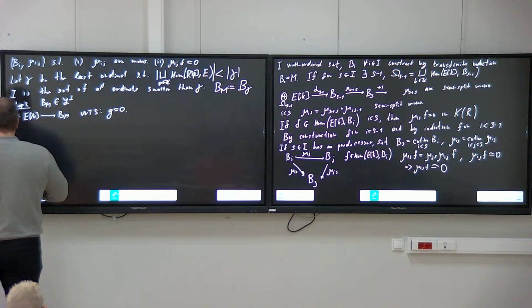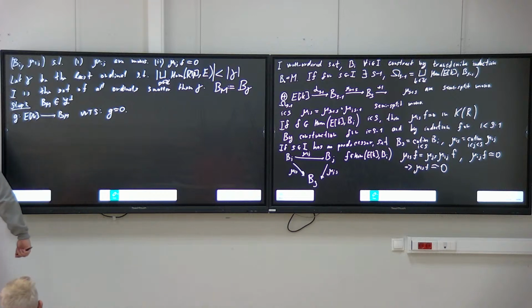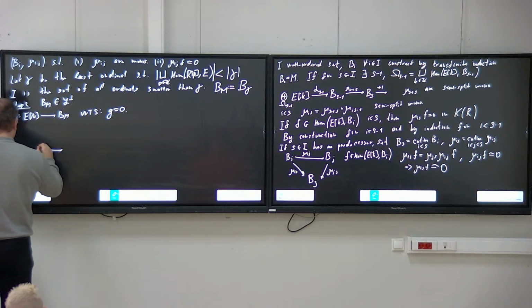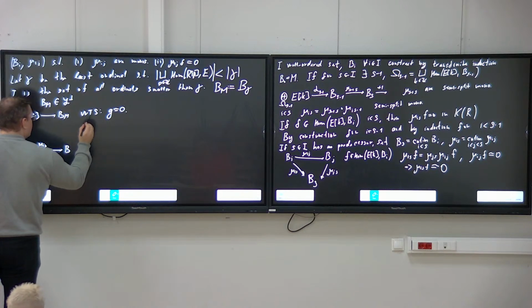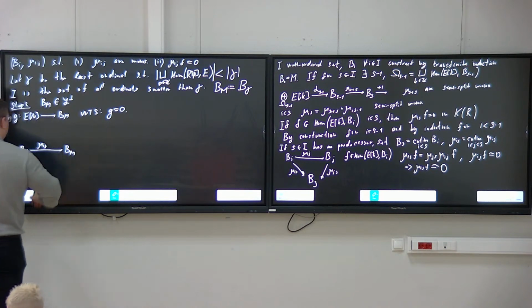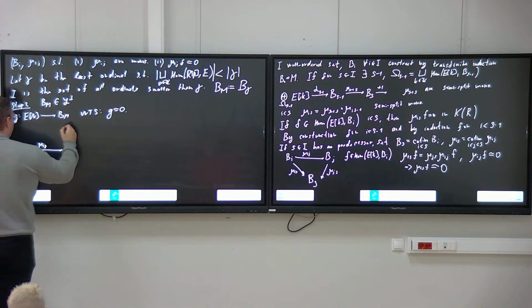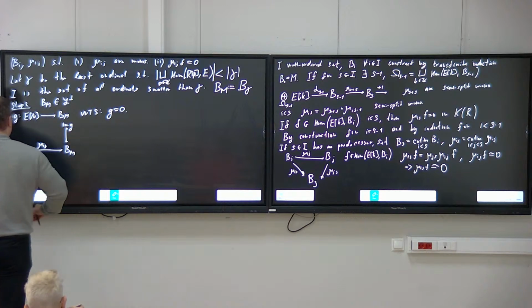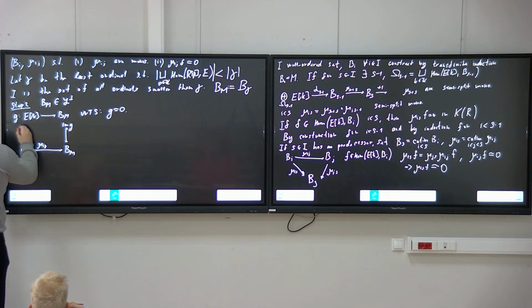Okay, so to do this, I construct a new directed system. So I take Vi. This is mapped with the map mu I gamma to the Bm, which is not the same as B gamma, so this is just a map in the directed system. So here I have a map G, so there is an image of G, which is kind of embedded here as a sub-object. And then there is Bi prime, which is defined as a pullback.